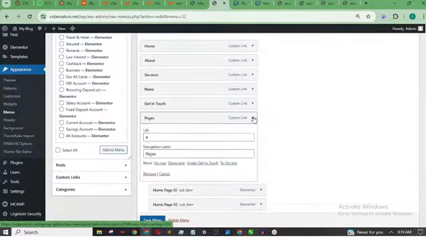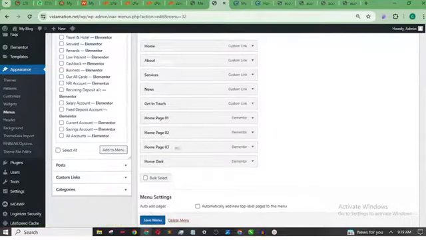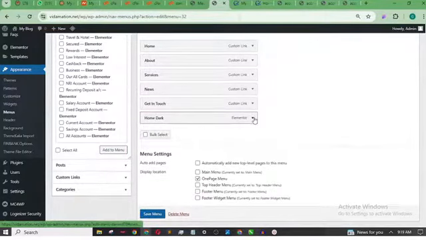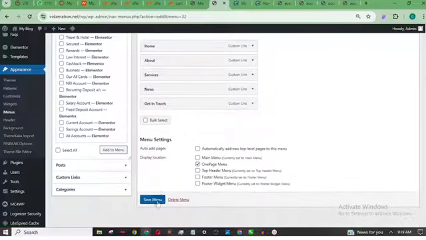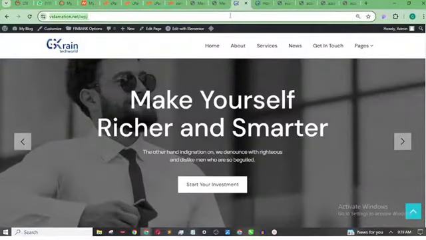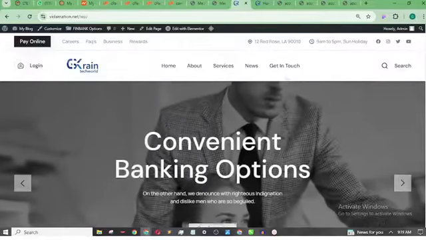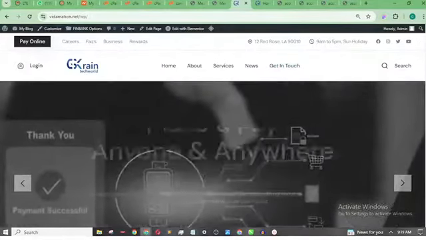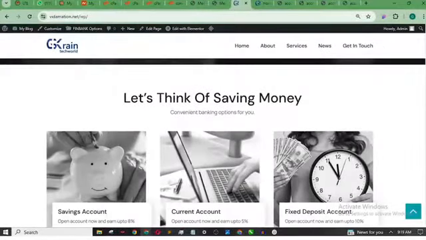So we have to remove them one by one. Then save menu. Once we come back here and reload, we should have them gone. As you can see, it's gone. So all of these are gone.